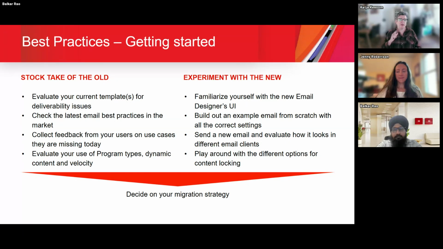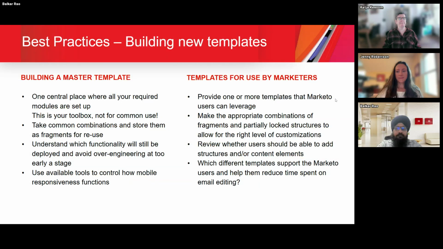And also, next slide. I think when you do start using the new email designer, it makes sense, with all of those options that you have for different levels of content blocking and creativity, to create one big master template where everything is unlocked. You can make all your edits there centrally, and from there create smaller versions tailored to specific use cases where you lock certain elements and replace particular structures with fragments, so that you give the end user the experience that makes it as easy as possible to work with the new emails.